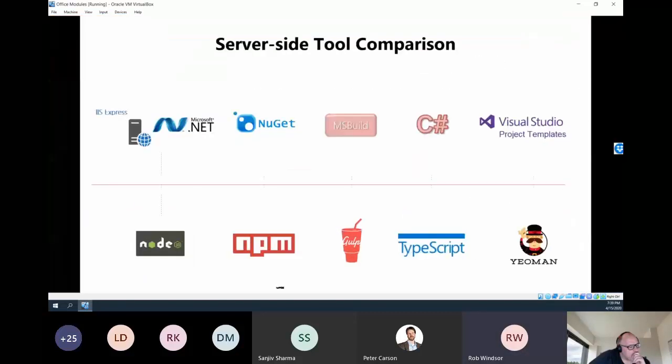Once you do the mapping and go through the learning process, it's really not super different, at least from a high-level standpoint. There is definitely a learning curve. When I first saw the new tool chain, I thought, oh my goodness, this is going to take forever to learn. It didn't for me. There's a mapping of things like the .NET framework and IIS Express, which Node now does. Where you would use NuGet in a Visual Studio project, there's NPM. There's a task runner that's semi-equivalent to MSBuild, and so on.